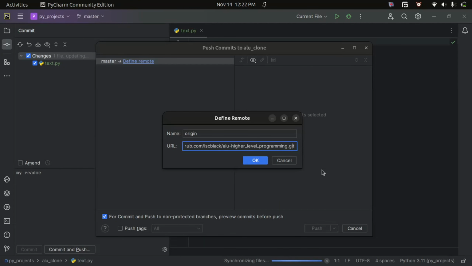Paste it here. To avoid being asked to input your password on every push, we must use token authentication. As we know, these days GitHub doesn't use password authentication. It's using token authentication.